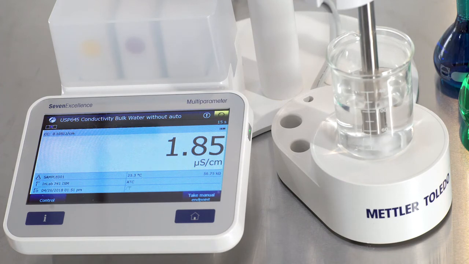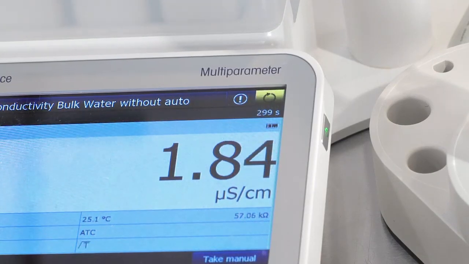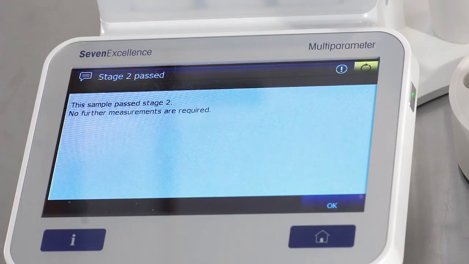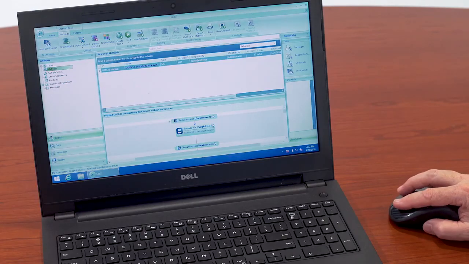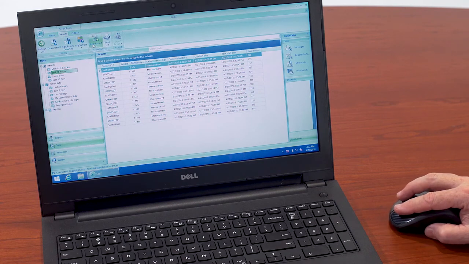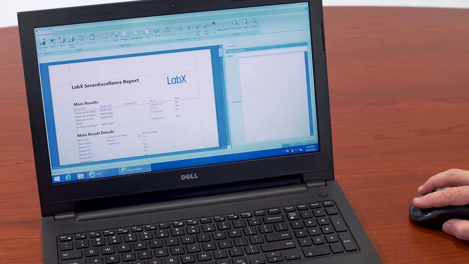From the moment the operator presses the shortcut method, the meter automatically captures the result at the correct time, references the value table, and yields a pass-fail result. If your lab is integrated with LabX software, the results will be sent to and stored in a central database. This LabX database supports transfer of data to your LIMS system, the creation of reports, and aids in compliance with features such as audit trails.